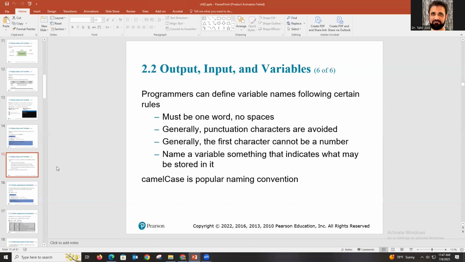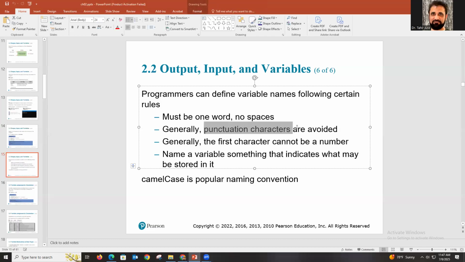But you cannot have spaces, because if you have spaces in the variable name, the compiler might think that these are 2 or 3 different words. So that's why there should not be any spaces, except the underscore, which you'll see in a few minutes, if not in this chapter, later on. Underscore is the only punctuation you can use, but anything else has a special meaning in a programming language. For example, comma, semicolon, plus symbol, minus symbol, all these have special meanings in that language. So you cannot use punctuation to declare a variable.